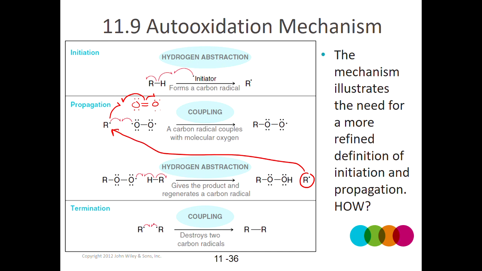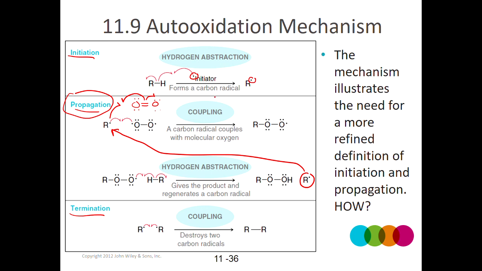And so this is another example of the correct definition of these terms: initiation, propagation, and termination. Right? So when we used the correct definition, we said propagation is a sum of a series of steps that produce the overall net reaction together, or the sum of the propagation steps has to give the overall net reaction. Early on, we said a lot of times people think of propagation as any step where the radical starts at one location and ends in another location. But that's not necessarily true.